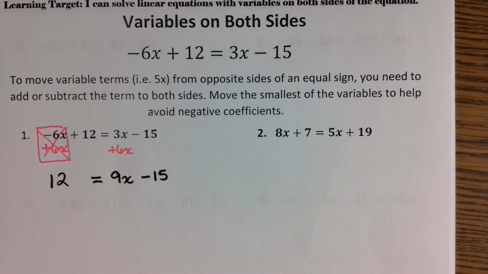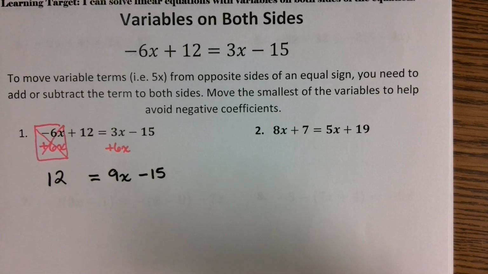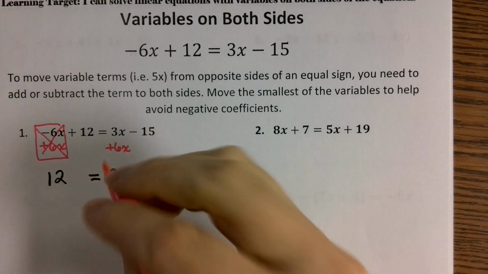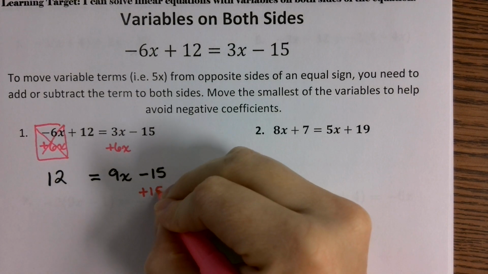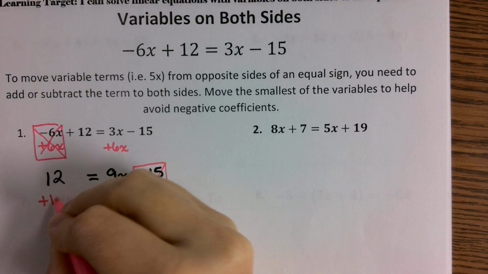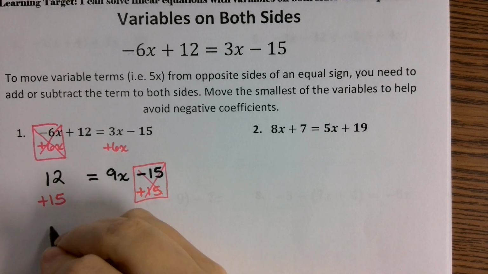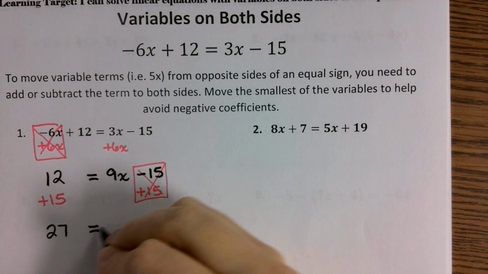So I now have this equation. Now again, if you want, you can rewrite it so it says 9x minus 15 is equal to 12. It really doesn't matter, it's up to you. But I'm down to a two-step equation. That's the goal. You're trying to simplify these things as much as you can so that it gets down to a two-step equation, where I would add 15 to both sides. Those 15s would get boxed off, and I'd add 15 to the 12. That now leaves me with 27 is equal to 9x.